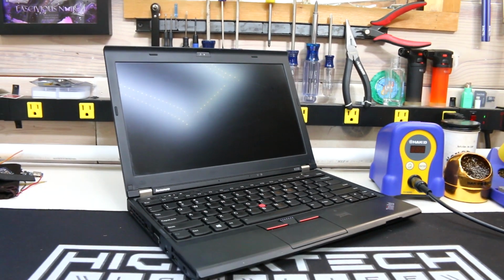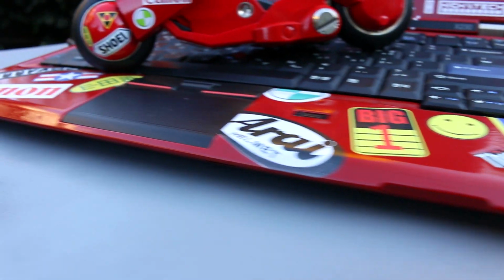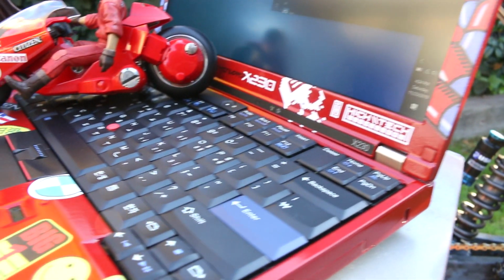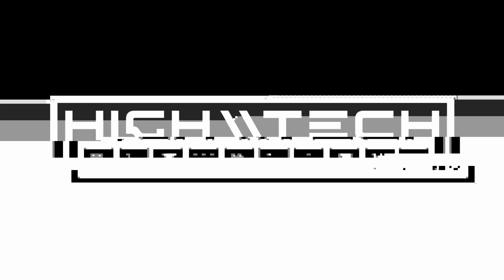We're taking a regular ThinkPad X230 laptop and upgrading just about everything except for the CPU, and also decking it out with a full Akira themed paint job. This one was hellish to get through, so let's go!